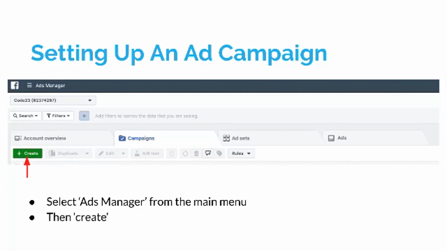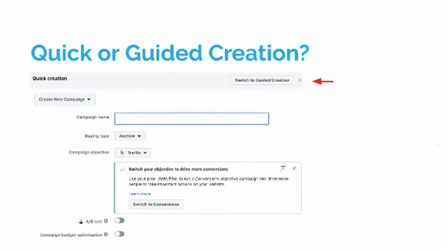So yeah, for anyone that hasn't, go to that URL, click on the Ads Manager from the navigation I showed just now, and then click on the create button to create the first ad. From there, you'll get an option, and it depends whether you've created them before. This option could be slightly different. So some people will default to the quick creation, others it will be the guided creation, but you can change that. I suggest if you've not used it before or not used it very much, it's good to go for the guided creation option.